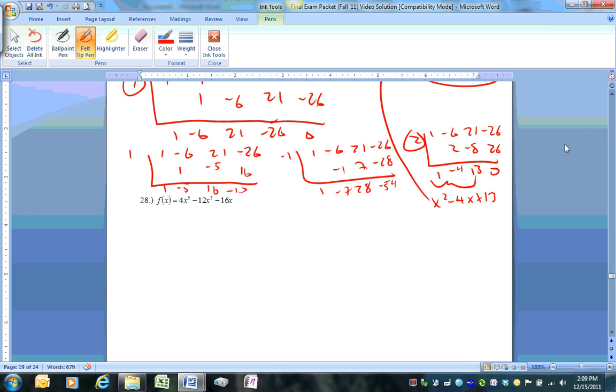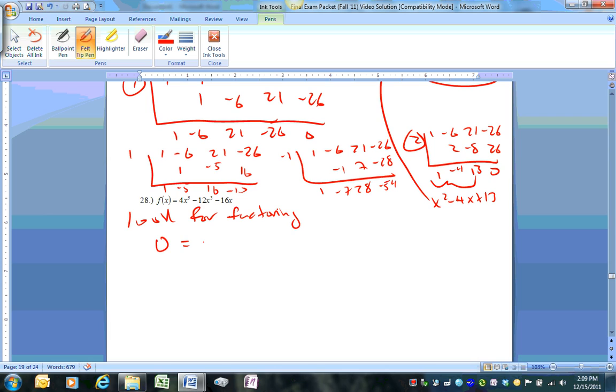And then 28, again, look for factoring if possible. And fortunately, we can factor here. We don't have to do the P and Q thing. It'd be kind of crazy if we did for this one. And by the way, the constant term is 0, so I'm not sure what else you try besides 0 if you did the P and Q thing. So you could have done it that way, I guess.